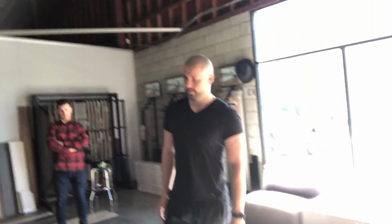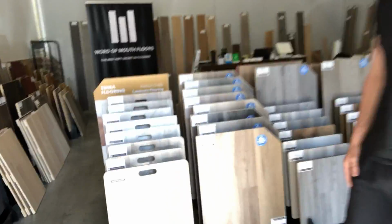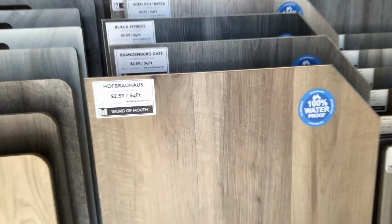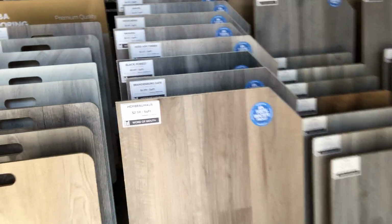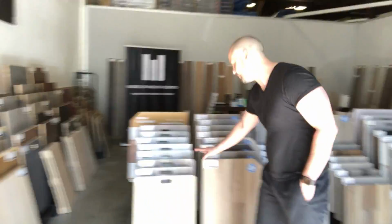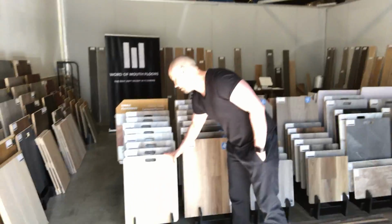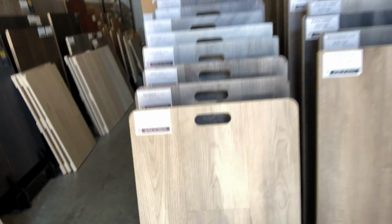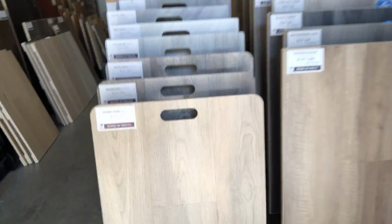as 20 mil. The next big mover, right here, sorry Banksy, this is the Hofbraeuhaus. We can't keep that style in stock. Right now, light brown, natural tones seem to be incredibly popular. From there, desert sand, keeping with that color scheme, incredibly popular. This one retails at $249, it's the killer price point. Tough one to keep in stock. We've got tons of great photos of that one on our website, lots of room scenes.